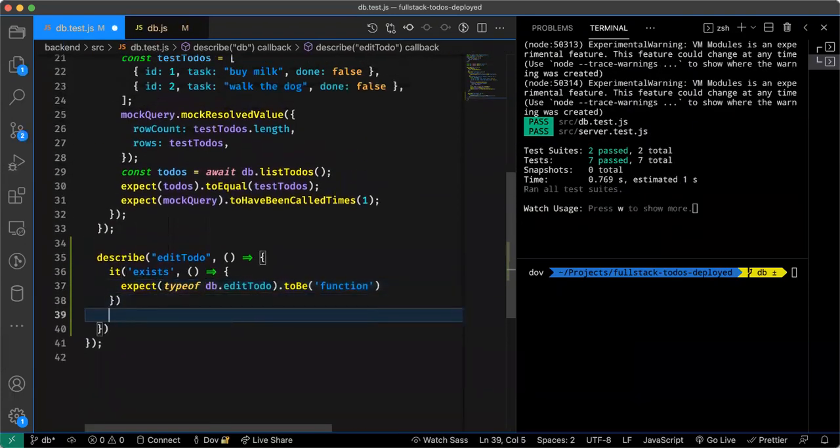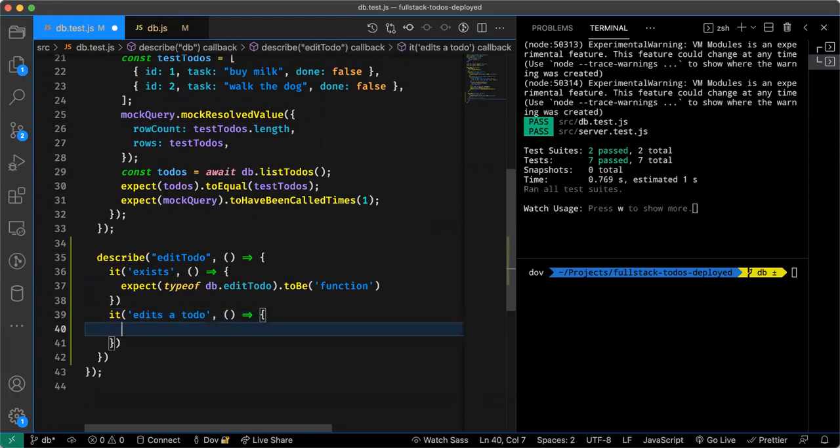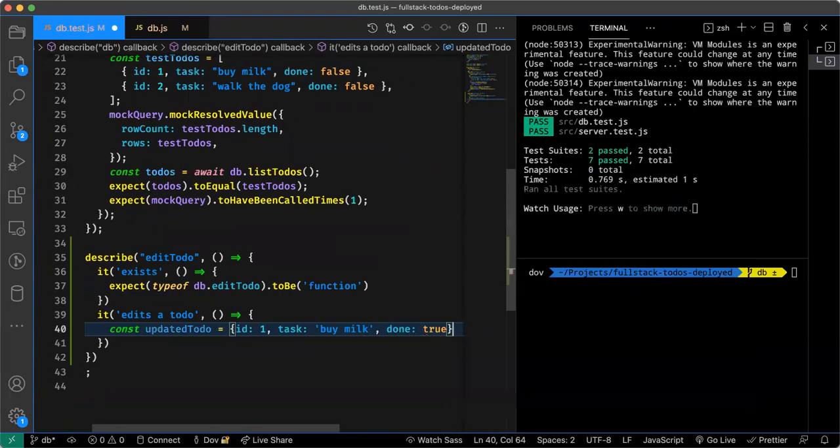Okay. So in addition to existing, it has to do something useful. So it edits a to-do. And here we're going to say, similarly to the other one, const updatedToDo is going to equal just a simple to-do here. Task is buy milk. Done, it doesn't really matter.